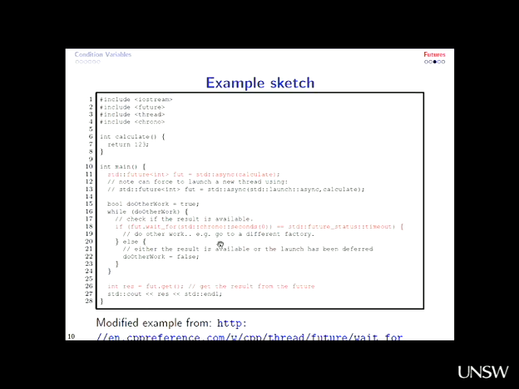And then once we get out of this loop, my break in my loop is do other work; if it's false, I break the loop. Down here I can get the result of that future. Remember I said the result of that calculation gets dumped into that futures object. So once the future isn't timing out anymore, once it's available, I dump the result of that into that variable there.